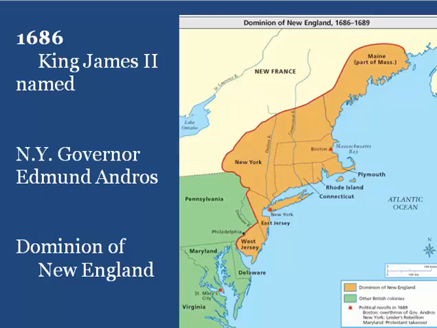For example, when King James II names New York Governor Edmund Andros the governor of New England and unifies the dominion of New England with New York, this is going to make many, many people in Massachusetts and elsewhere very upset. These are some of the roots of the tension and long-time conflict between Boston and New York, and it also makes for good baseball rivalries.